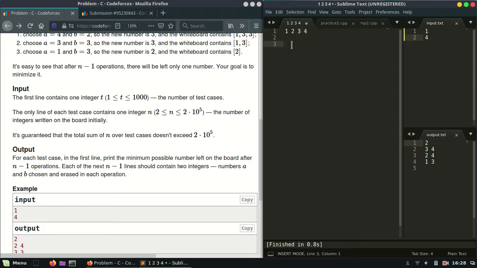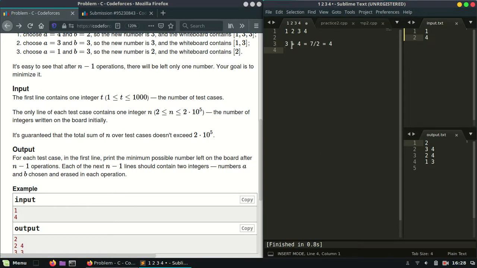The last two integers are 3 and 4, and we will add them. 3 plus 4 is equal to 7, and we divide by 2. 7 divided by 2 is 3.5, and rounded up it will be 4. So we will get 4 here.